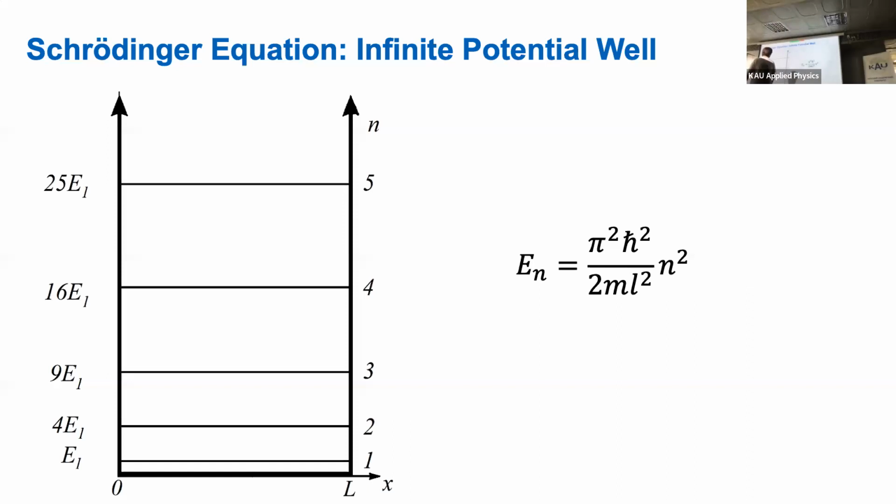So the energy levels will be in the form of some stairway. From 1 is the ground state level, 1, 2, 3, 4, 5, and so on. 1 is the lowest energy level of the system, so it's called the ground state. And then we will calculate the ground state energy of our systems, of our crystals, or molecules, or some surfaces.